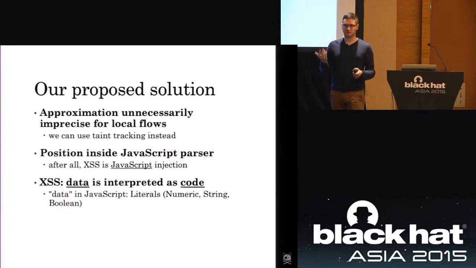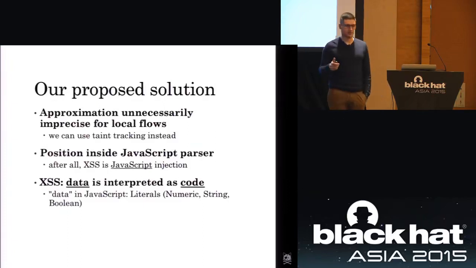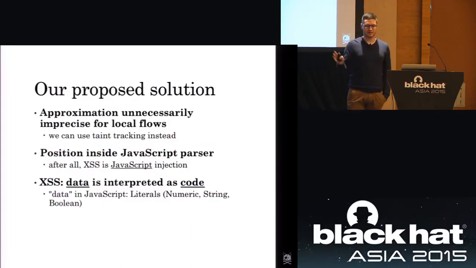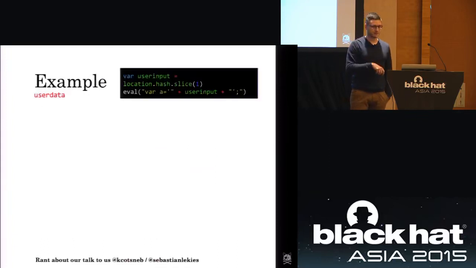And if you think about what a JavaScript engine does, or basically any language parser, it generates tokens out of the text content that is passed to it, and these tokens might, for example, be literals, declarations, call expressions, and so on and so forth. And we say this is user-provided data, so it should always end up being interpreted as data and never as anything else. So that's the basic idea.